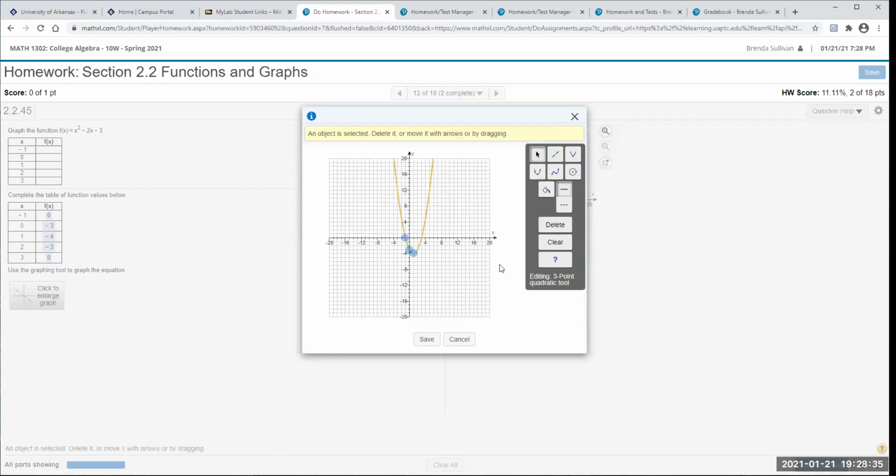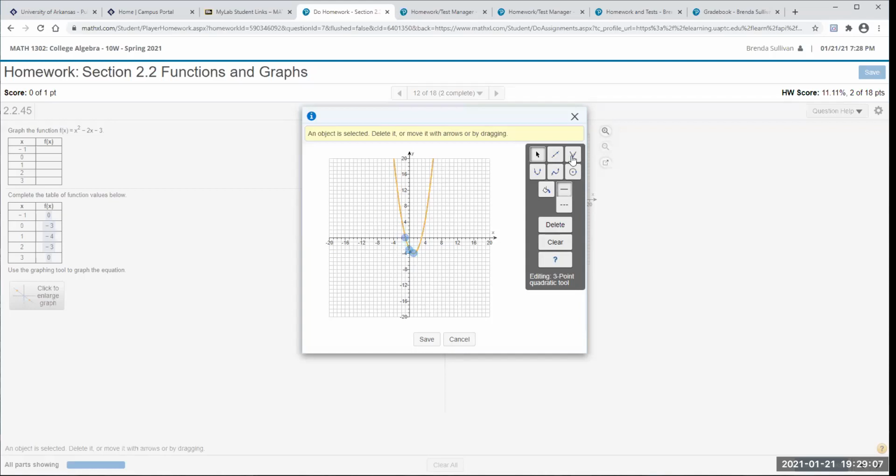There it is. And I'm watching that little spot right there where the ordered pair is to see that I get the right ordered pair. Now, once I get my shape, and it takes 3, see it has 3 little dots on this tool. That tells you how many points you have to use. Like there's 2 on this straight tool for the line, and I think this one's got 4. So this cubic curve is going to need 4.